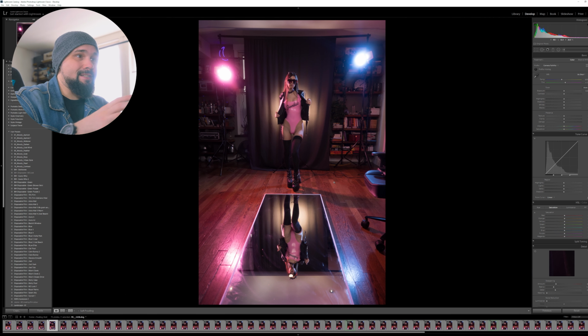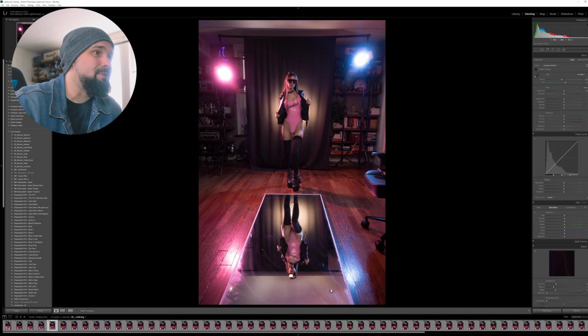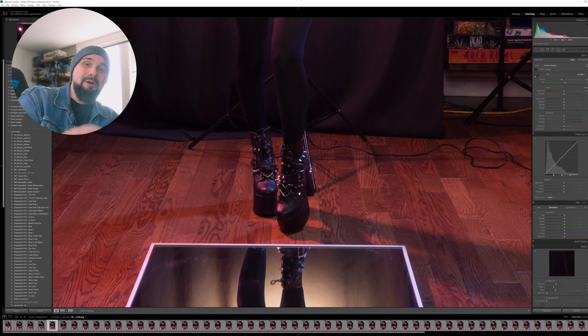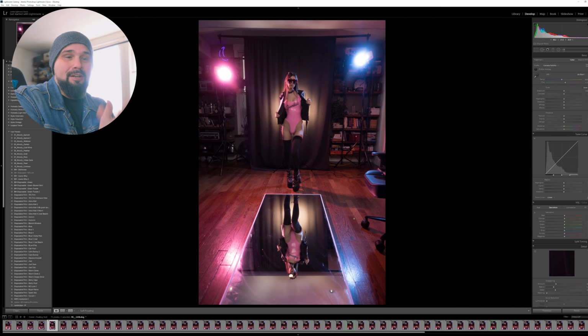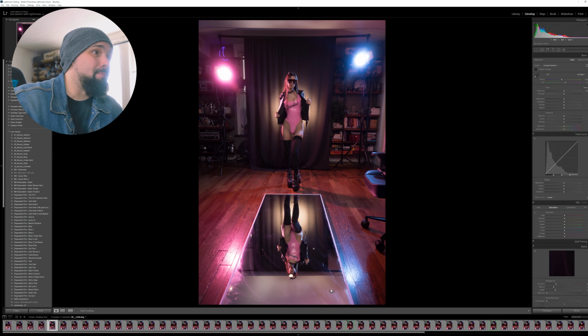In the original concept for this, I had a trampoline, and I got the model on the trampoline, and she was testing to see if she could jump, but with these shoes, it was a no-go. So we had to scrap the trampoline idea, and also with the mirror in front of her, if she fell forward, yeah, that would have been a mess. And that's not really the kind of photo shoot we want to do.